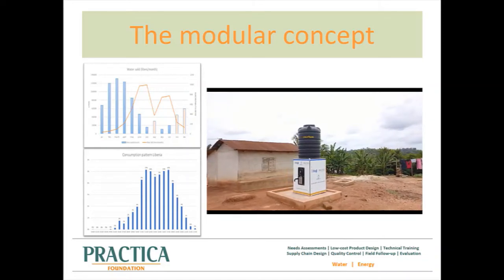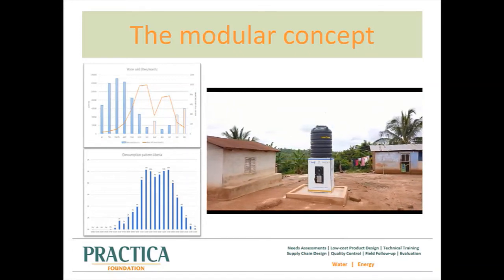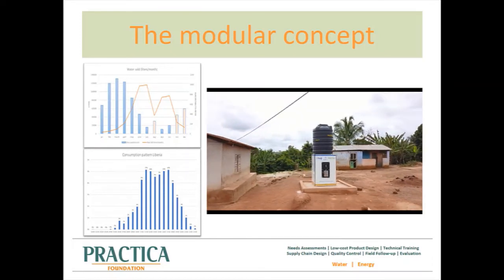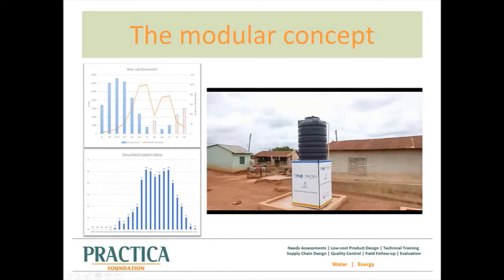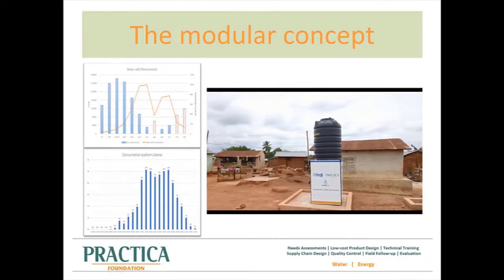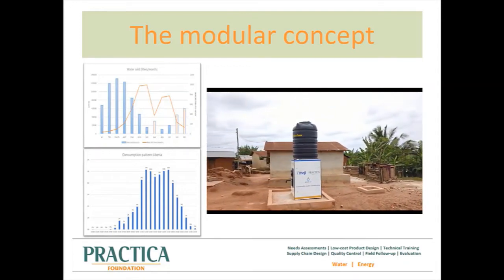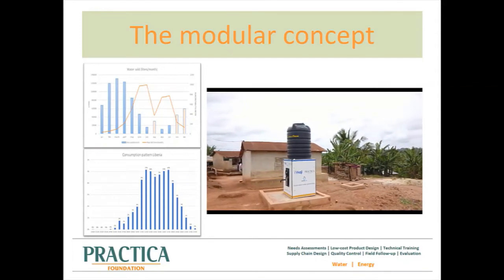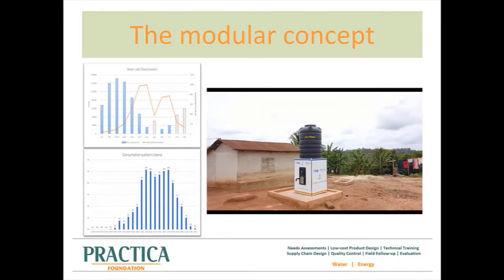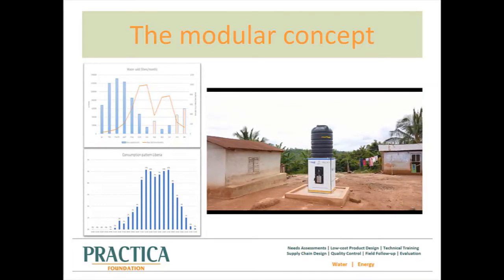These standardized kiosks can be placed in a network fed by a single well fitted with a solar pump. The neat thing about this technical approach is that it's possible to add or remove kiosks in the network, meaning you can use an adaptable approach for implementation. You make a first estimate of the expected water need, implement a first minimal viable system, measure your result, and then adjust your service if needed — thereby serving the current water need at minimal cost while still being able to deal with future changes. This is a very different approach than the static conventional approach, where the layout of the system is determined in the initial design.